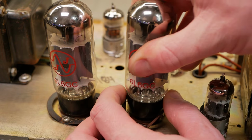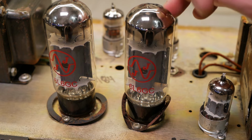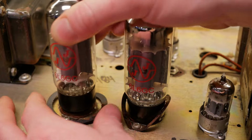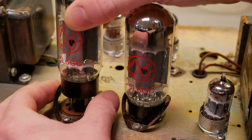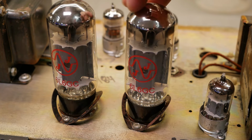I don't think it's spring steel, because spring steel generally would snap if you do that, but so that's nice and sturdy now. I don't know what was stopping the previous guy from doing that, especially in a combo where it's getting vibrated by that massive speaker right next to it. So that's a lot better.